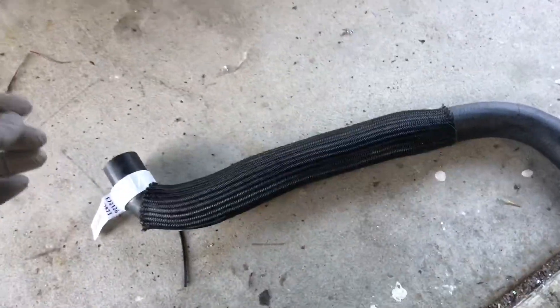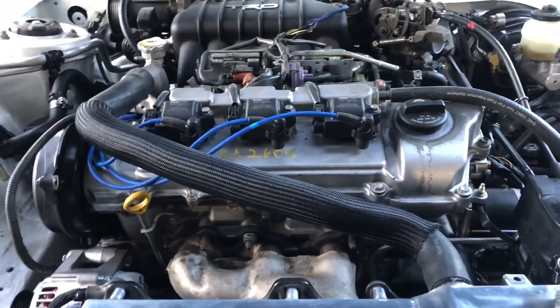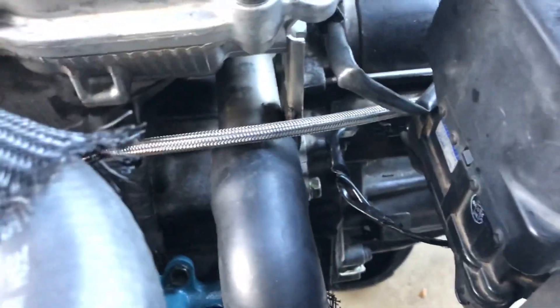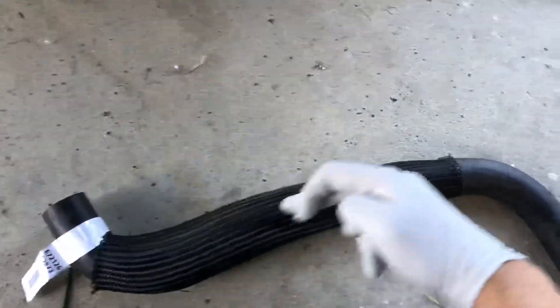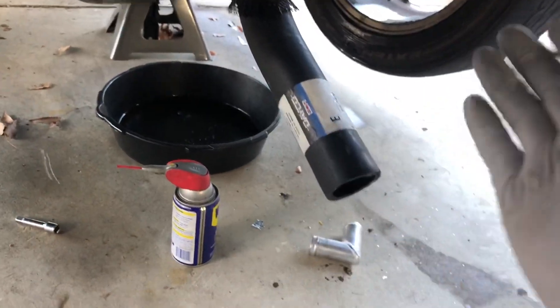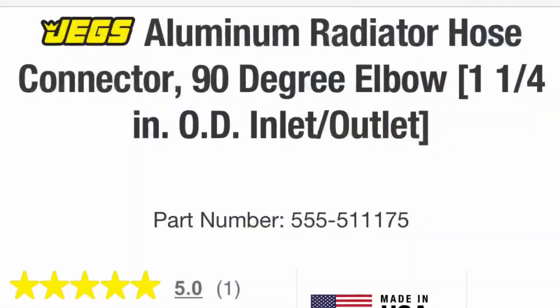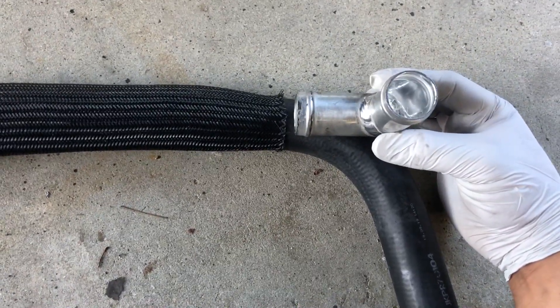We're going to hook up the lower radiator hose. I ended up buying two more Deco hoses — part number 72126 — the same one I'm using for the top radiator hose. The exit for the lower radiator is on the left side of the vehicle, and the radiator outlet is on the right side, so I figured I'd do an L-shape: get two of these, cut them into an L, and connect both using a Jegs coupler — I'll put a picture of the part number. The idea is to use it like that to have a sharp bend.